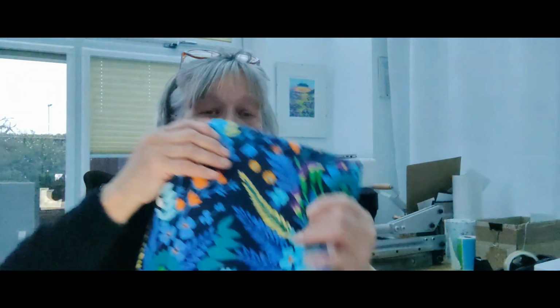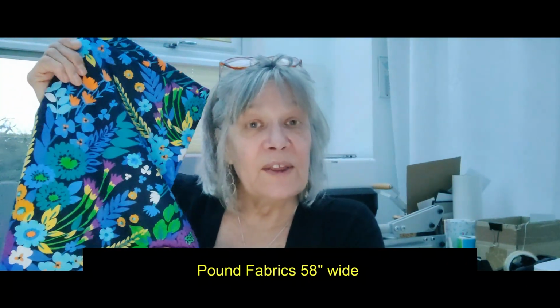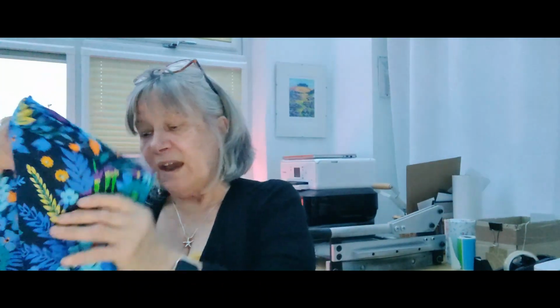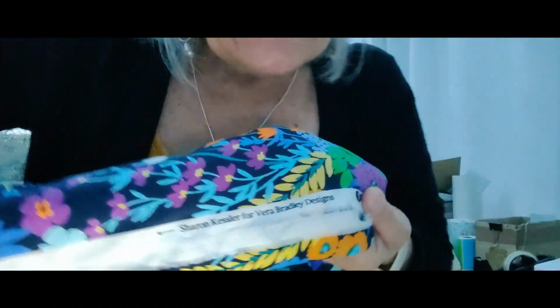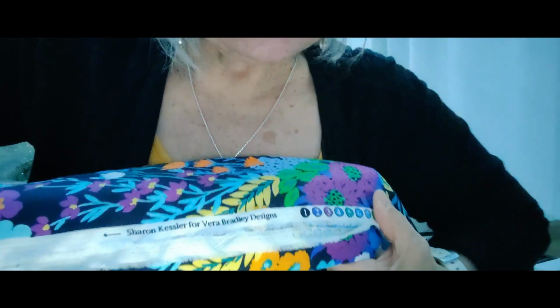What else can I tell you about? I bought some fabric. I shouldn't be saying that, but I did. I'll show you what it's like. It's getting dark in here, so this is going to come up as quite a dull colour, but I bought this fabric. It's a lovely cotton. I think it was £4 a metre, so I thought I'd get 3 metres and I'm going to make some kind of shirt dress with it, something for the summer. The fabric is by Sharon Kessler for Vera Bradley Designs. A lovely colour, my kind of colours.